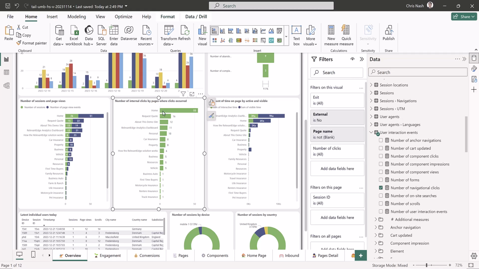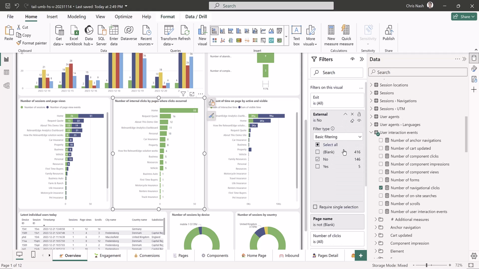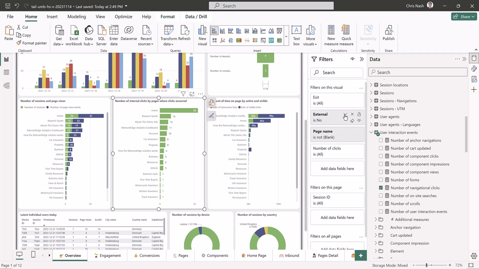And that's what we're able to see here. I'm using some filtering here where we differentiate between clicks that can be internal and external, and we also look at other things like href, etc. So this is just a quick one with regard to clicks by pages, internal clicks.